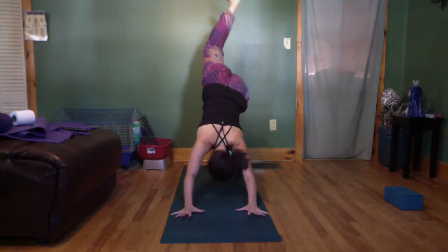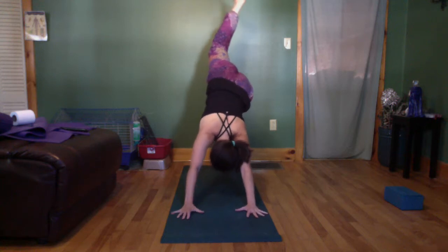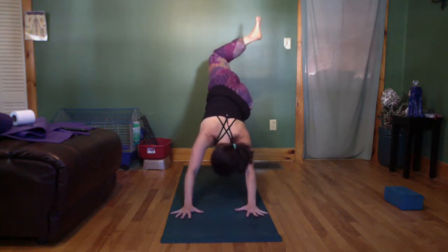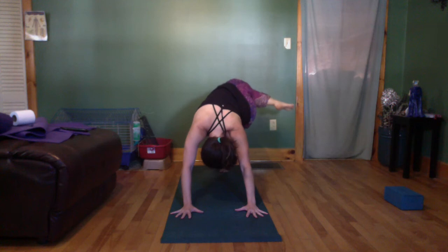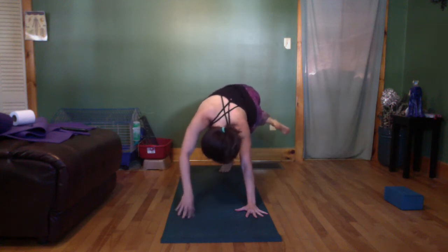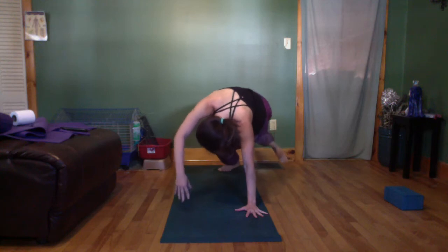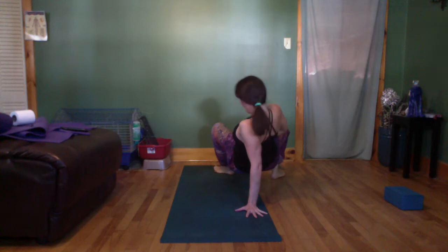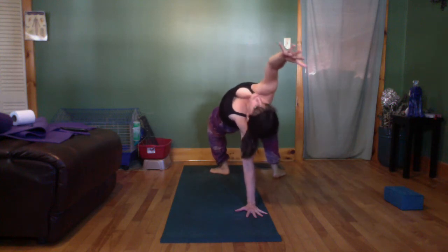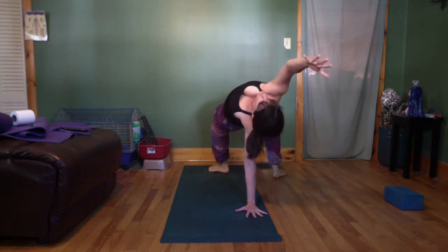Bend first and then inhale and straighten — maybe shake things out. From here, soften a little bit and make sure you can see your foot underneath your left armpit. Once you can do that, you can start to follow it down to the floor, leaving the whole thing much less scary. Take weight off the right hand, maybe even taking it off the floor. Inhale, take your hand down by your navel, and then as you exhale, start to rise up the front of the spine, taking a soft elbow on the left side.